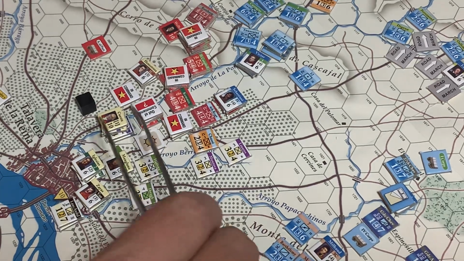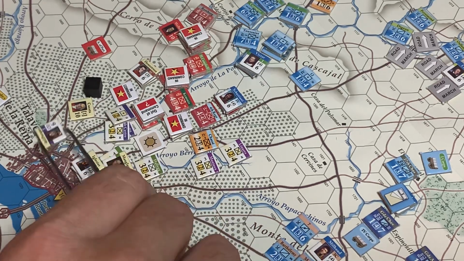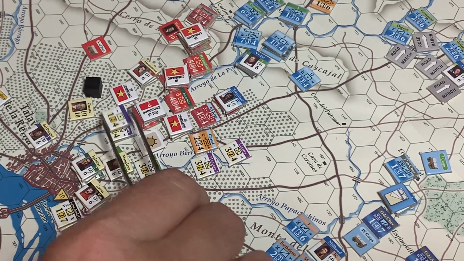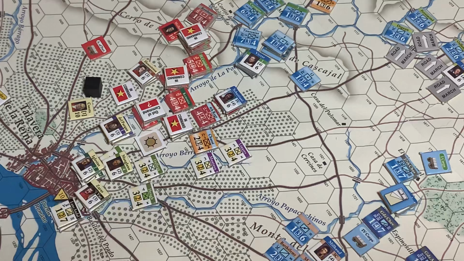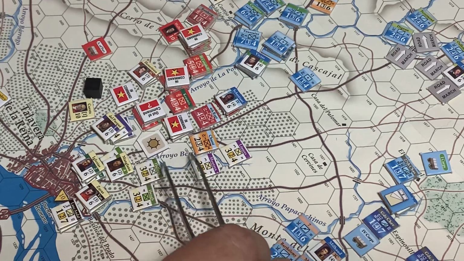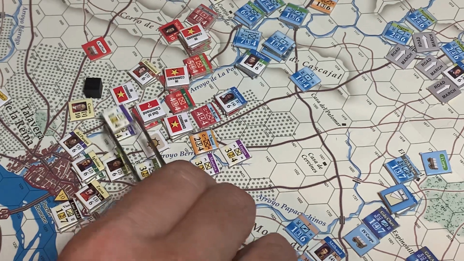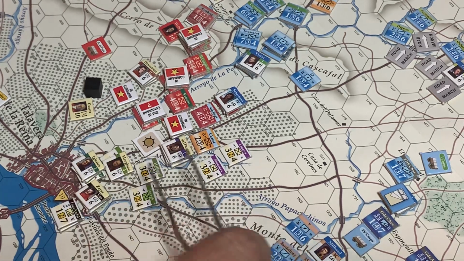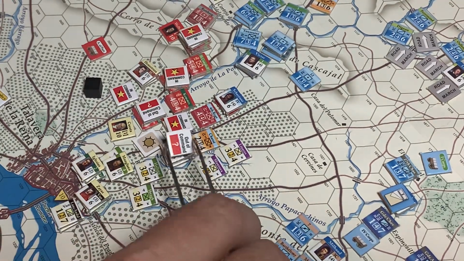So we've got ones here with Cuesta. Del Parque got a 1, so they can move, and they are going to move as a unit. 1, 2 right there. Cuesta stays here. They're out of command.